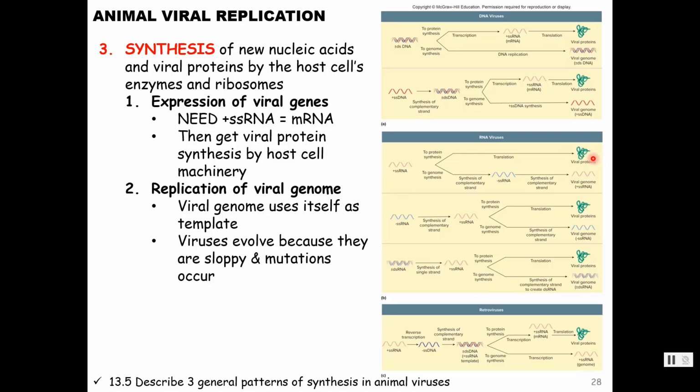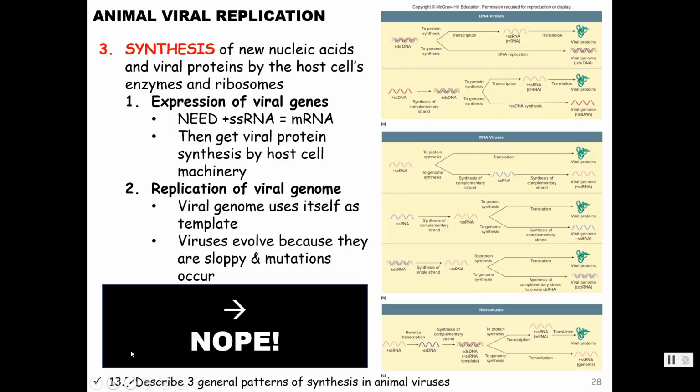And then that second part of viral synthesis is that the genome has to be copied. And we talked about genetics. You know that there's complementarity between the bases, so A, T, G, C, or A, U if we're talking about RNA. And so whatever viral genetic material that virus comes with, it is going to copy itself using that complementarity. And so viruses, that's one of the ways that they evolve, because when they copy their genome, they're usually using their own enzymes and they're sloppy.